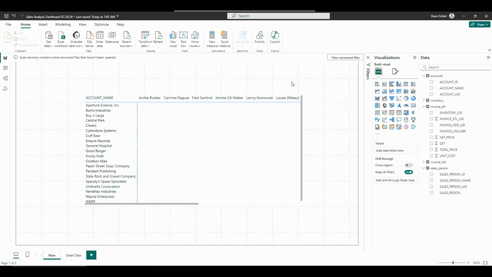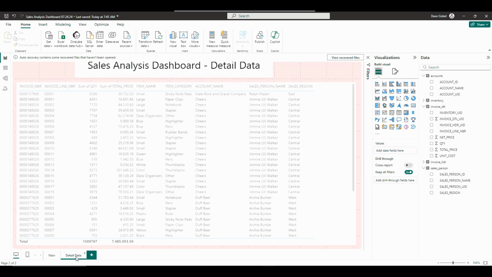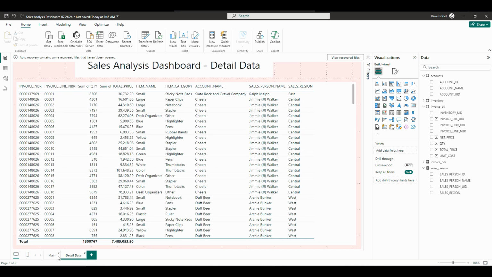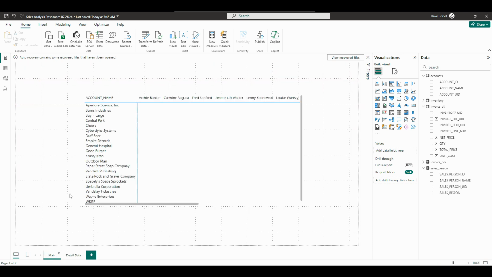Let me do a comparison between the matrix here in the main tab and the detailed data tab. So when we look at a table, we see rows of data, and of course on the columns we see field names, whereas in a matrix we do see rows of data, but in our columns we actually have data as well.